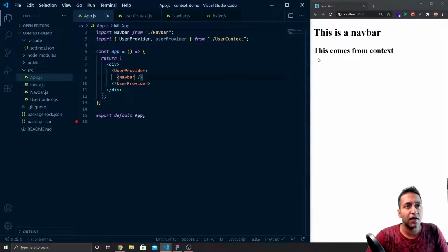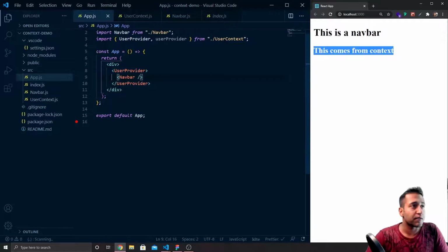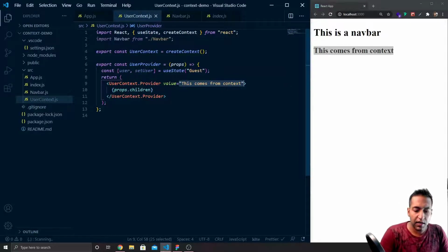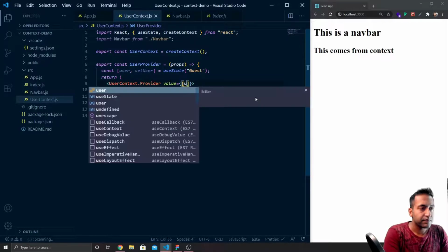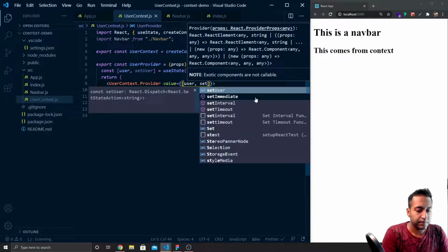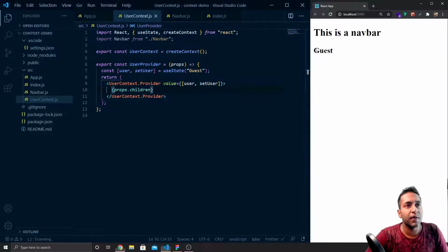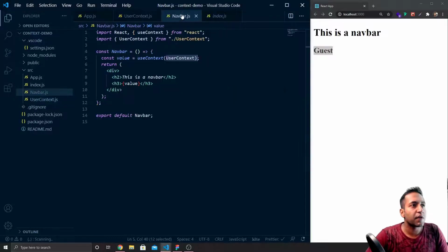So you might be thinking, okay, this is fine, but where is our user? So let's see that. Here is our user. So we can pass this to the provider in the same manner we have passed the string. So instead of the string, we will create curly braces, and inside this we'll pass user and set user. And you can see that our user is being displayed on the browser. This is because we are storing this user in the value, and then we are displaying the value.